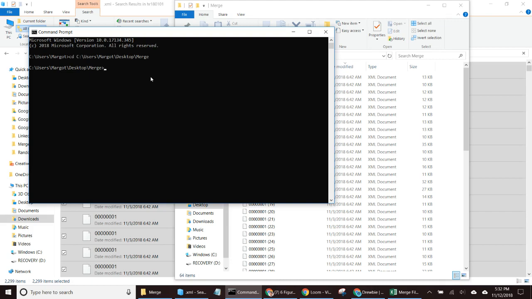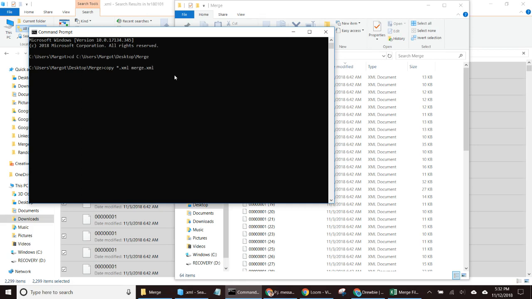And now the next step is we're going to go ahead and drop in this line here. Copy. This is going to help us merge. And then I want all the files that are XML, and technically all the files that I have in that merge folder right now, they're all XML files. So the asterisk here, that's a wildcard character indicating for this line everything, right? So everything that's .xml within the merge folder. And then I need to give it a new name for this merge file. I'm going to call it merge.xml because that is super original.